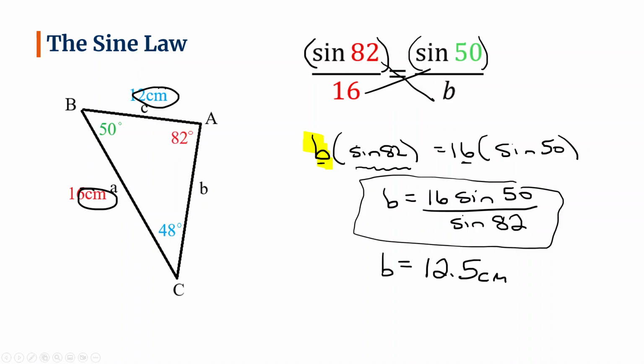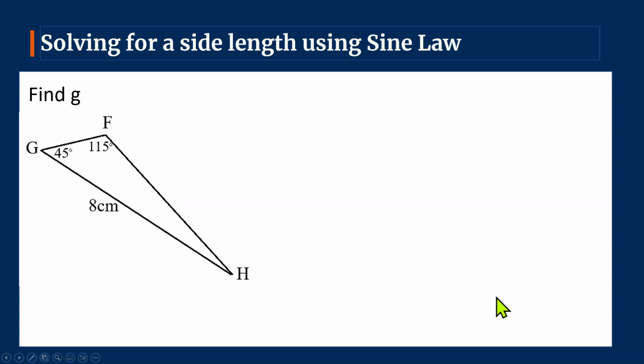Pretty great. Let's do a full question. So that was me both doing some math with you and also trying to explain what the sine law is all about. But let's just do a question like you might see on an evaluation. Here's a right angled triangle. Nope, not a right angled triangle. Here's a triangle. And I can tell you that the name of this triangle might be, for example, FGH. Don't really need to name it, but why not?